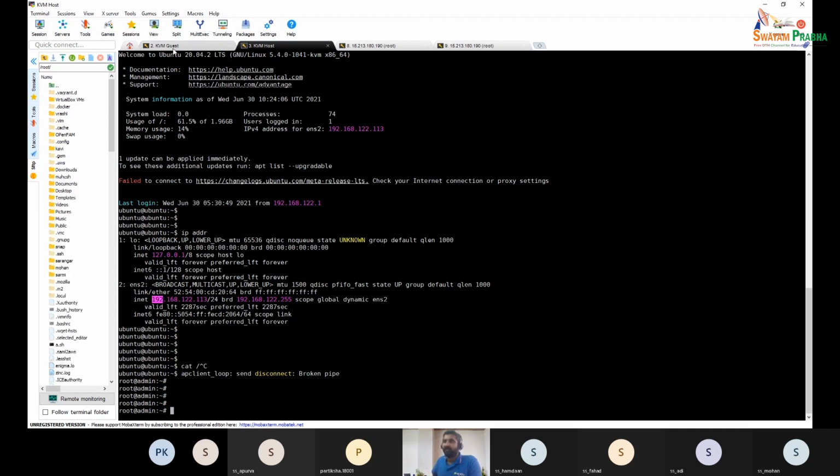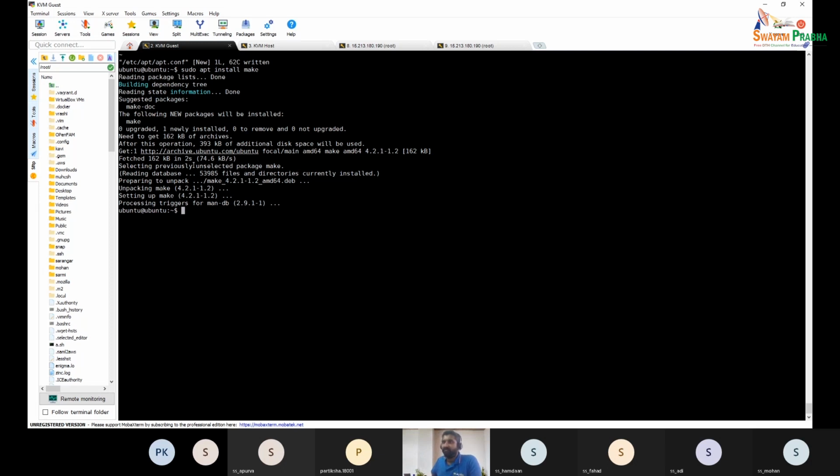Okay, so you can actually spawn off VMs pretty quickly like this. If you want, you can just make a copy of that particular image, and then you can create multiple VMs, and you can set up your own small cluster inside your system or in your laptop. So maybe for tomorrow's Kubernetes class, in case you want to set up a Kubernetes cluster on your laptop or on your test system, you could do it without having multiple systems.